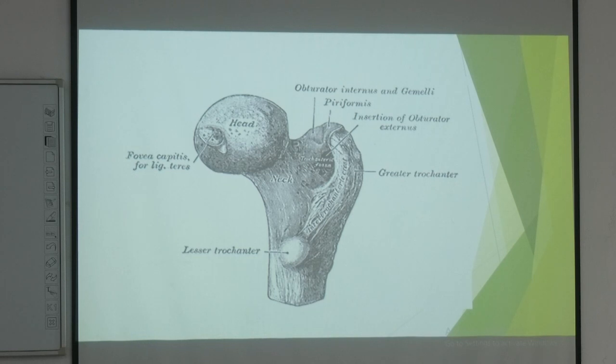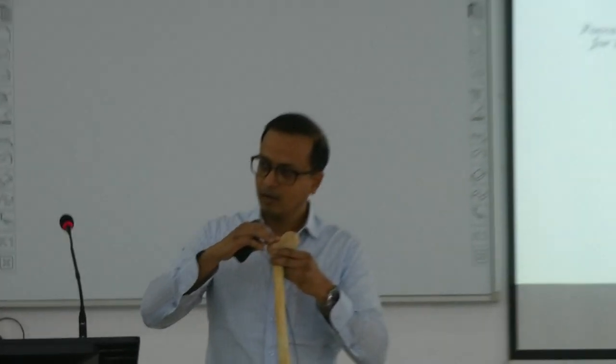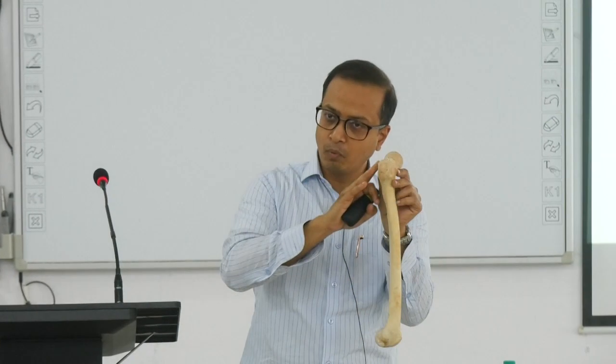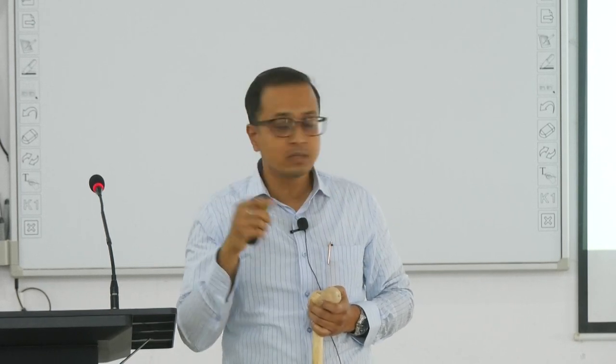With the greater trochanter, it has an upper border, it has a posterior border. Forget about the borders. It has surfaces: lateral surface, anterior surface and medial surface. Medial surface, you have to remember. Which has a fossa in it? Trochanteric fossa. What does the fossa lodge? Tendon of obturator externus. Good?